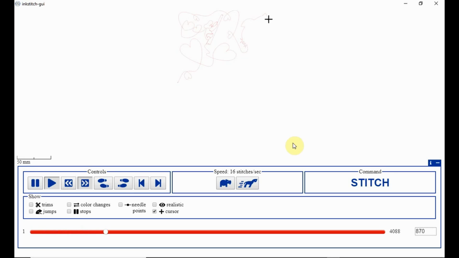Going to start the owl's feet and around the eyeballs, wing, tummy, wing, and go to the next heart. Speed this up a bit. Wish it was darker. Another koala bear. Another heart, heart, heart, heart. Starting an owl.